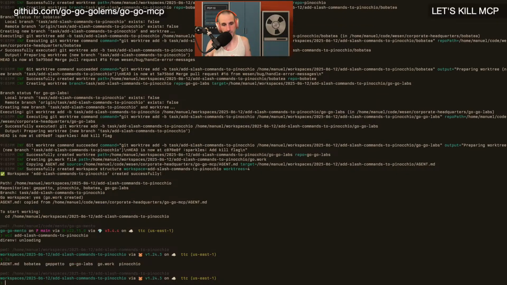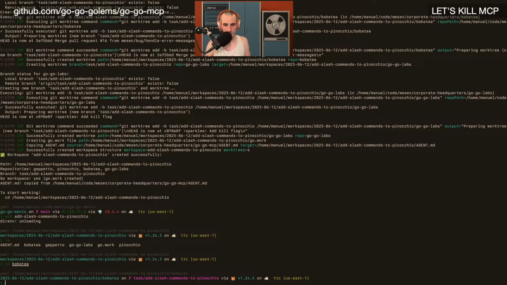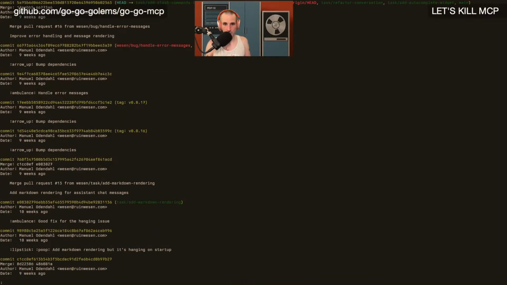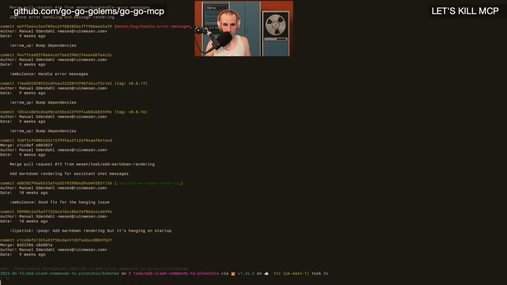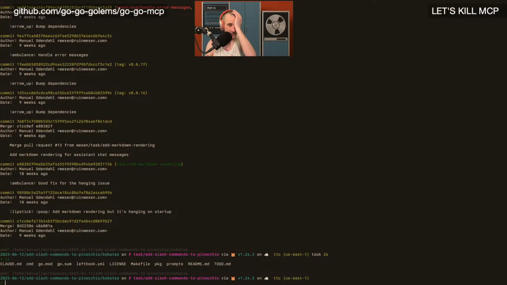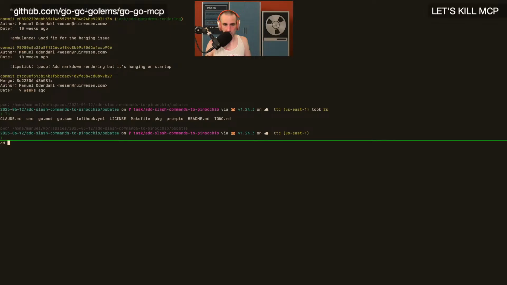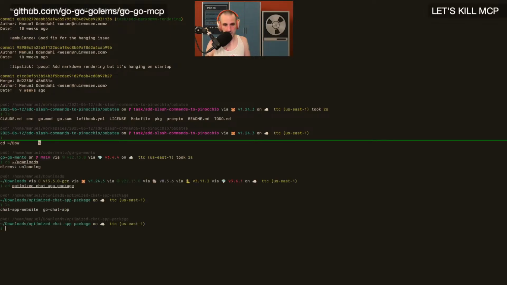Now I have all of these checked out. I don't know where Boba Tea is at. I think Boba Tea is where I'm going to add this chat palette thing, which is in downloads, right? Optimize chat package, and then go chat app.